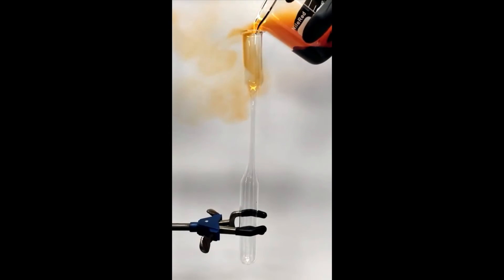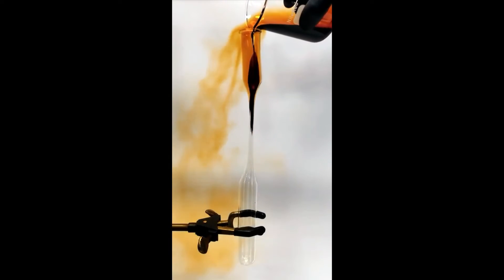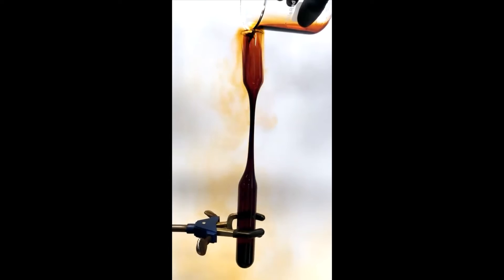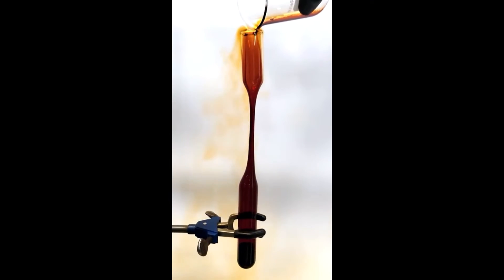Bromine's notoriously difficult to store, and if I just put it all back into a bottle or something, it would damage everything around it. So I have to seal it again in a glass ampoule that I made from a test tube.